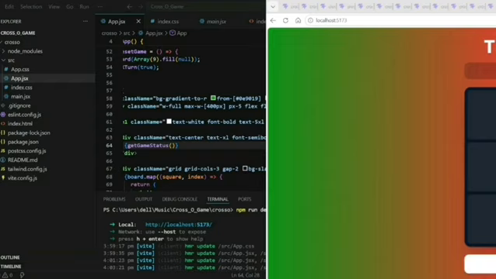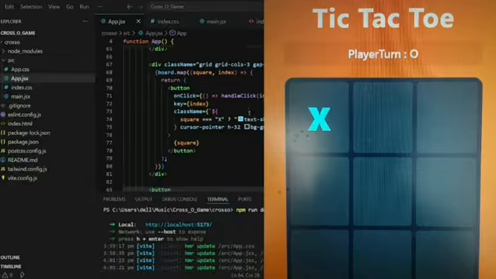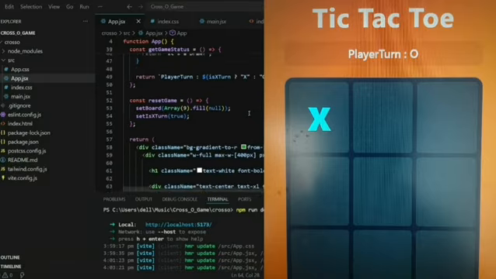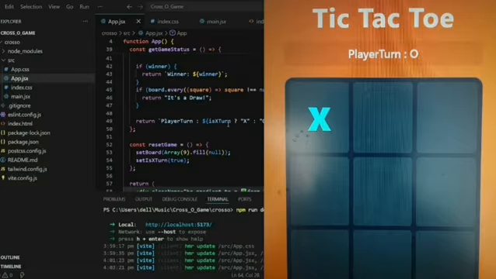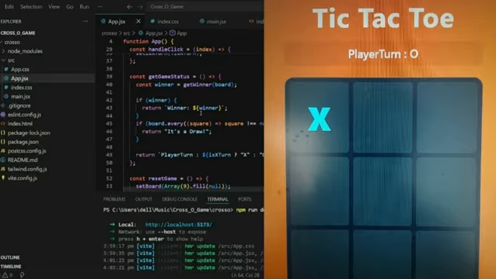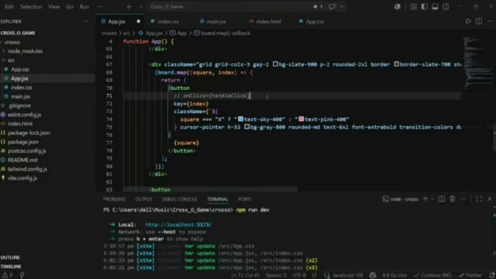We can reset our game to a new game at any point. This is basically coming from the return statement of this game status.